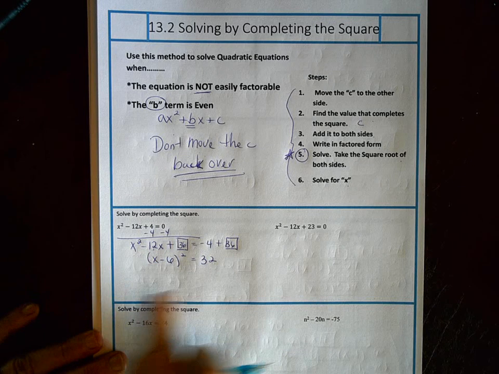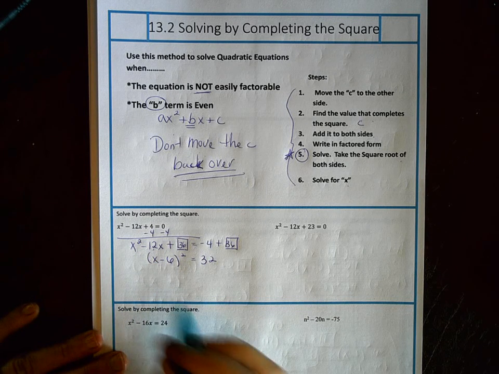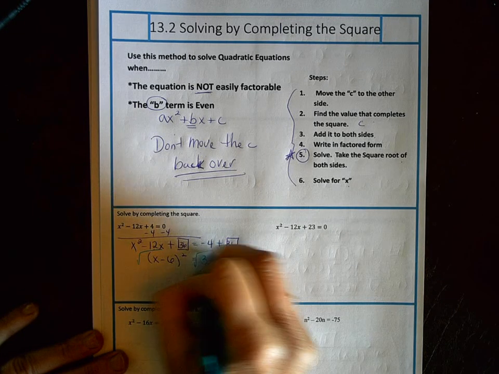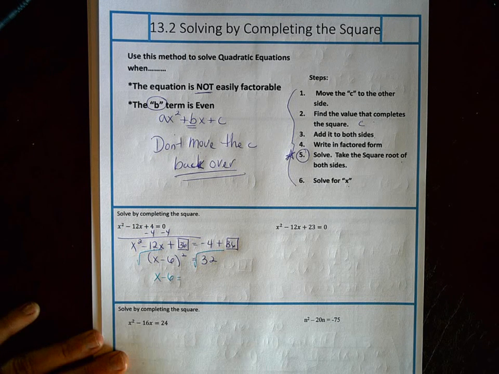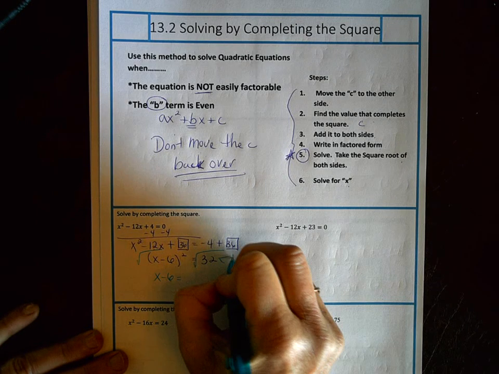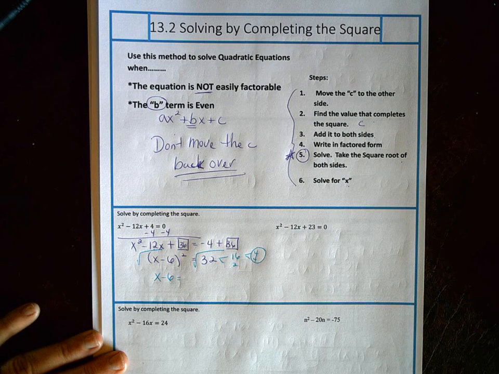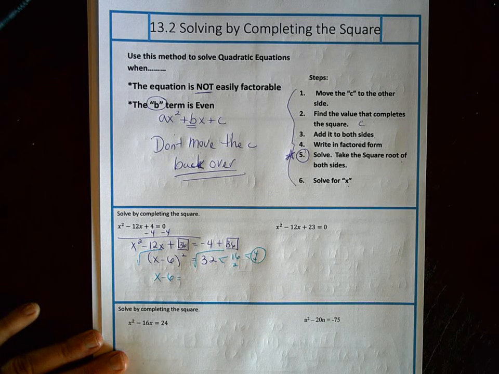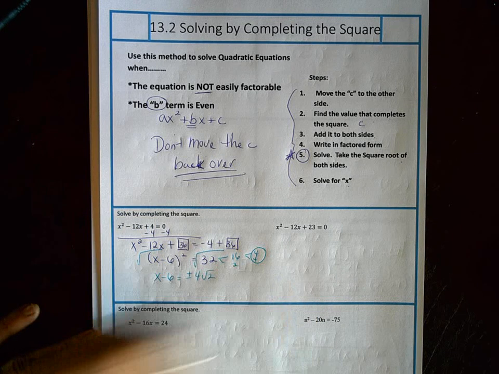At this point, we're not moving the 32 back over. We are going to solve it. So we are going to square root both sides. When you square root something, you get that by itself. When you square root 32, you might know that's 16 times 2, 4 times 4. We want to write it as a simplified square root. We also want to remember that every time you take a square root, there are two answers, plus or minus. So I'm going to write this as plus or minus 4 radical 2.